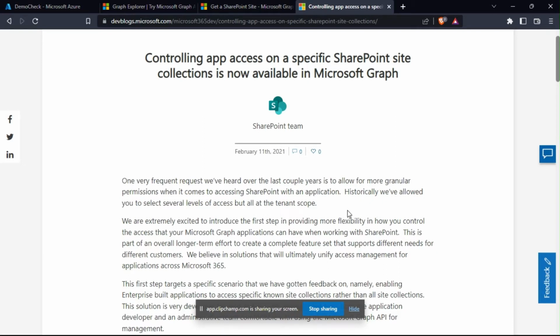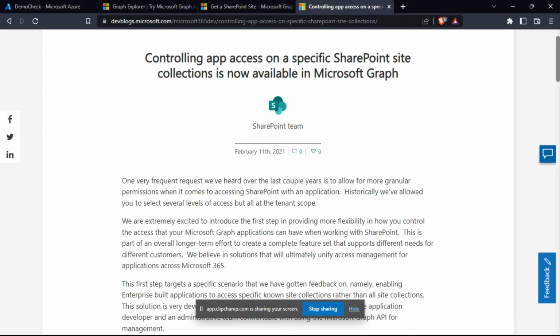So today we're going to talk about how you're going to use Microsoft Graph API with SharePoint Sites.Selected application permission and Azure AD application for more granular control. As per this announcement that you can see on the screen, made in February 2021, Microsoft Graph now provides the option to have granular permission level using Sites.Selected application permission for the Azure AD application, instead of granting the permission for all the sites in the tenant.